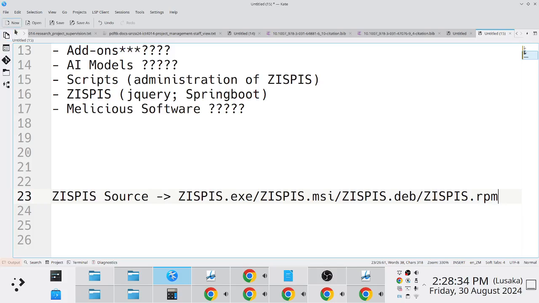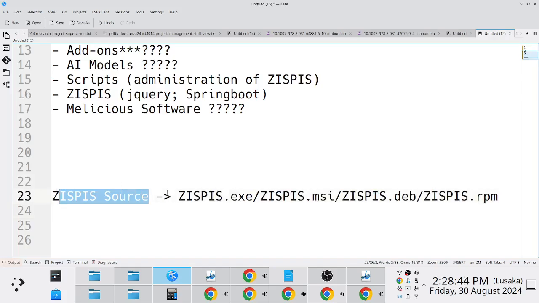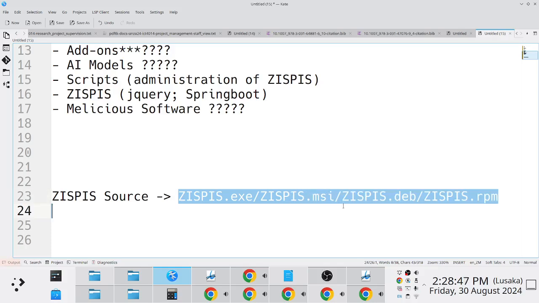In essence, these things on the other side of the arrow are called binary files. These are the things that end users will interact with. Now, for you to get to a stage where you move from source code to this binary file, you need a language translator. It's a thing that's going to convert the source code into its functional equivalent notation.